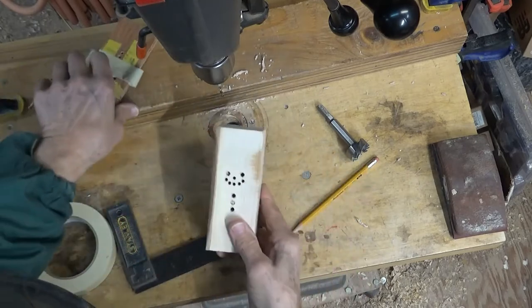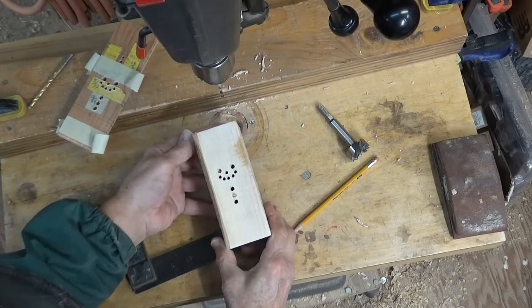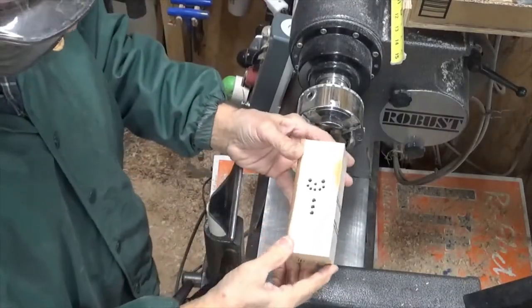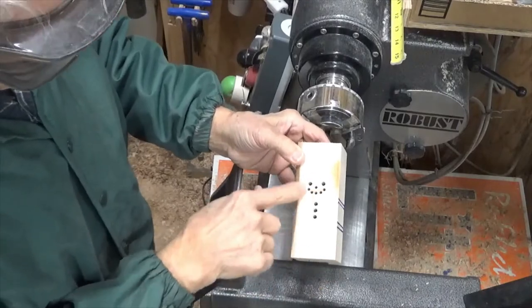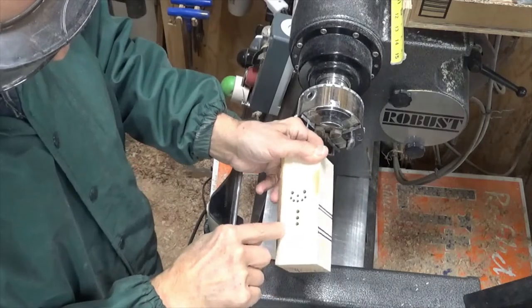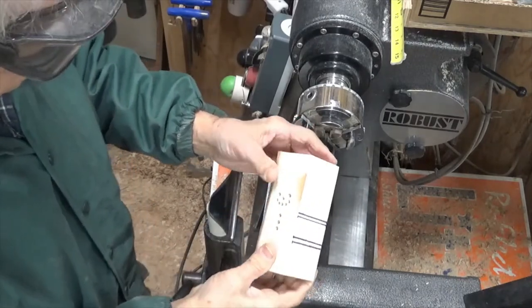And there we have our little face. And it's time then, now let's go over to the lathe. Okay, we're at the lathe. You can see the little face with the buttons. And here's where we marked what will be the waist. And this will be the neck, which we're going to part down right now.